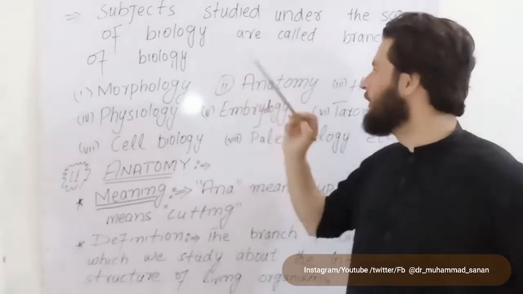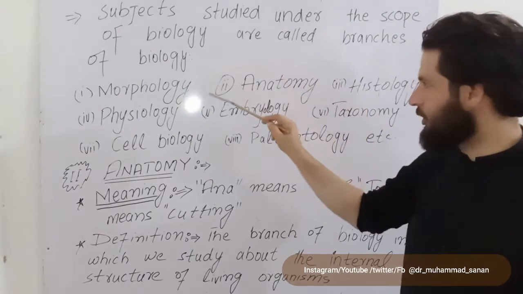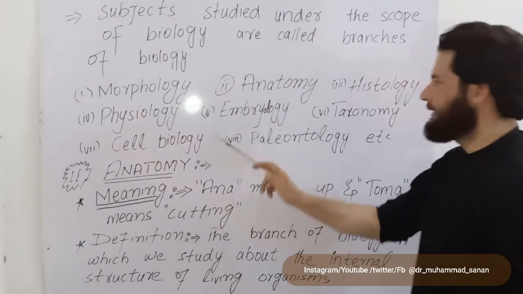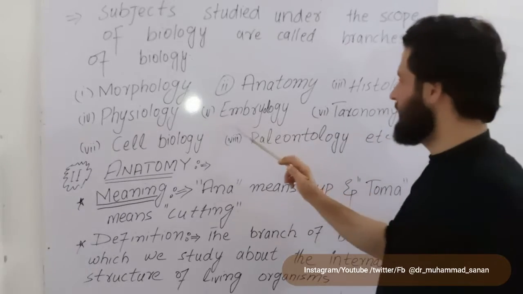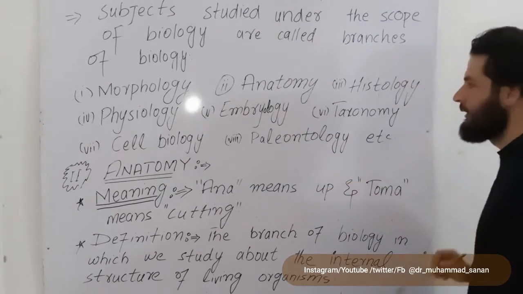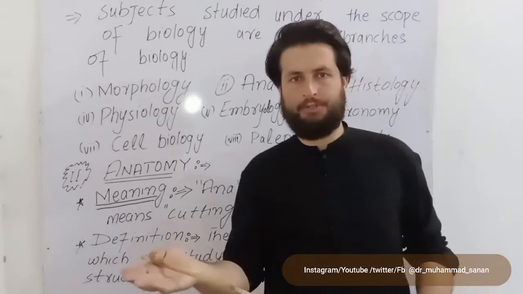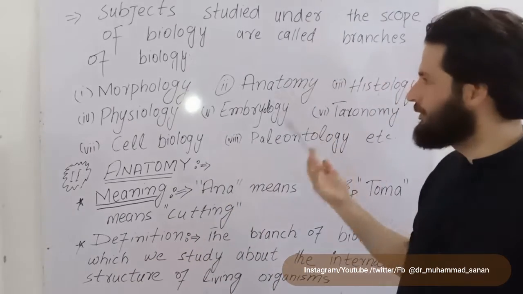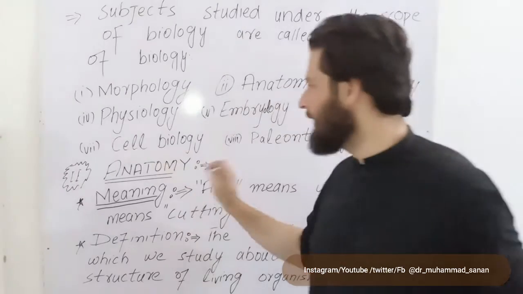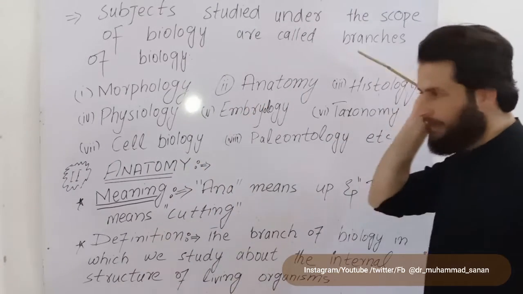So in today's lesson we will talk about anatomy, histology and physiology, and the remaining branches like embryology, taxonomy, cell biology, and there are some other branches. We will talk about these branches in a separate video. Okay, so today let's start with anatomy. What does it mean by anatomy?